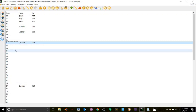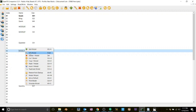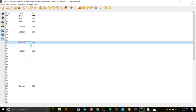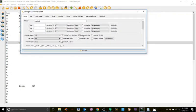So what you could do is double click on anything, right click and hit edit. And it basically does the same thing. So we're going to right click on the one we just made with the wizard. We're going to hit edit model. And it came up on the other screen. So here we go, setup tab. This is the very first tab that we've got. Model, we're going to call it GPS drone, just to make it different, okay?